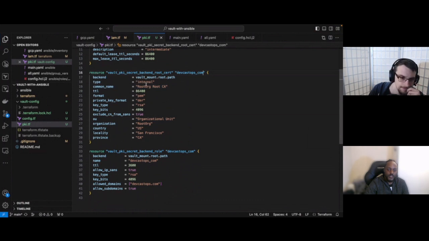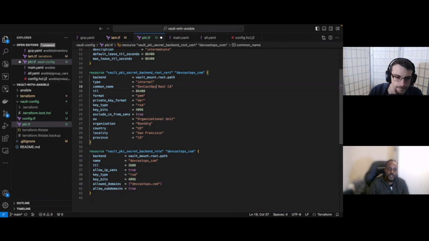All right, so type is internal. Common name. So are we leaving all of this as it is? Root org, root CA. No, so DevCastOps Root CA. You mean this? Yeah. Right. How did they do it? They use camel case. Do we need to use camel case? Well, our branding is upper camel, so yes, do upper camel. Root CA, and then format is PEM.